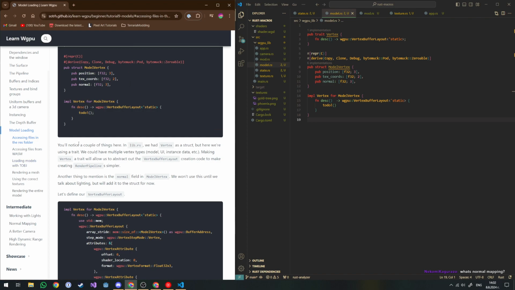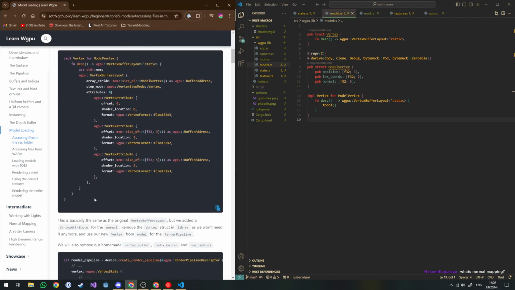Okay, let's see. I read through all of this already. So for model vertex, we're going to be implementing this. I'm going to do it my way. So we're going to create a constant ATTRIBS.